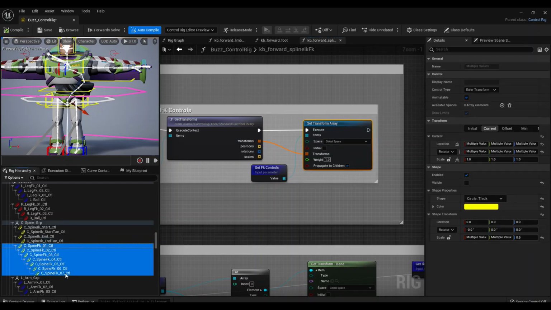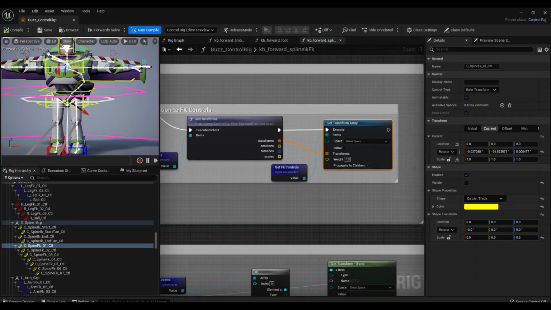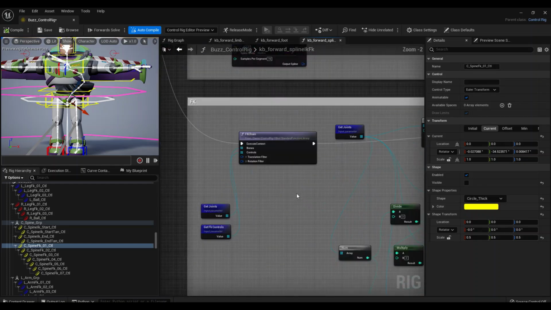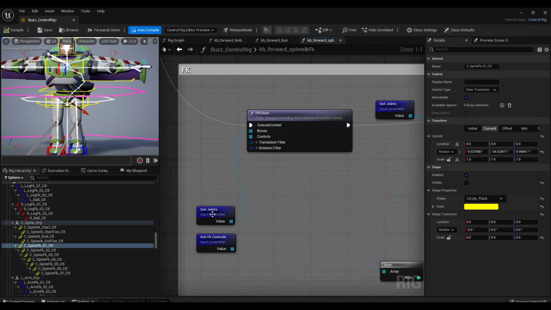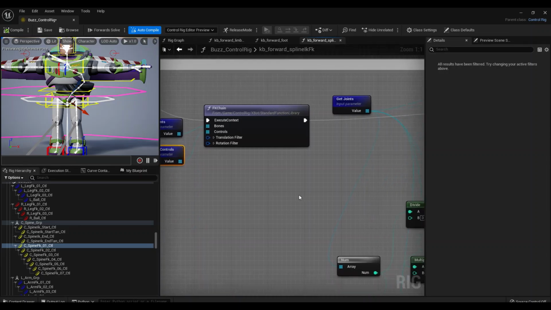Because I have the same amount of FK controls as joints, it just works because it's 1-to-1. I'm just placing all the FKs in here. And if it's false, I want to have an FK chain. As I said, just a simple basic FK chain. So I'm passing the joints and I'm passing the FK controls.